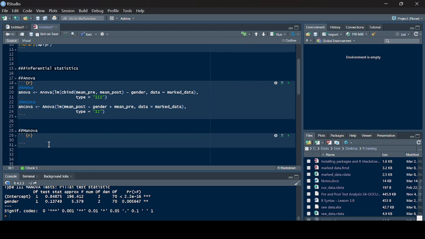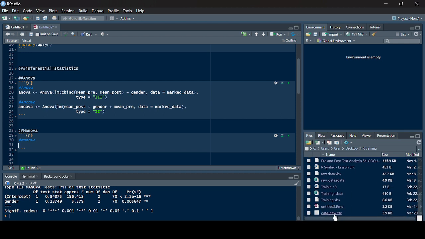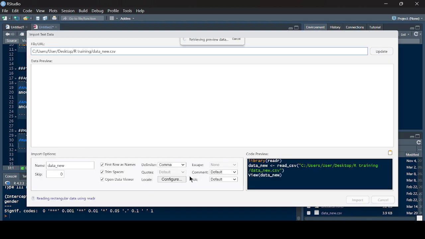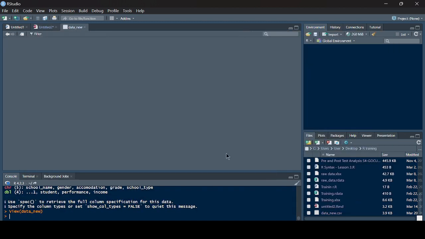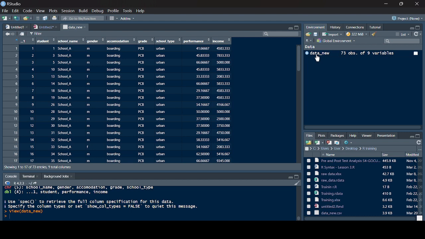We can start with just MANOVA, and we will see MANCOVA. All right, so we need to load our data. I have new data here in CSV form. I can import it here, right? It has 73 observations and 9 variables.